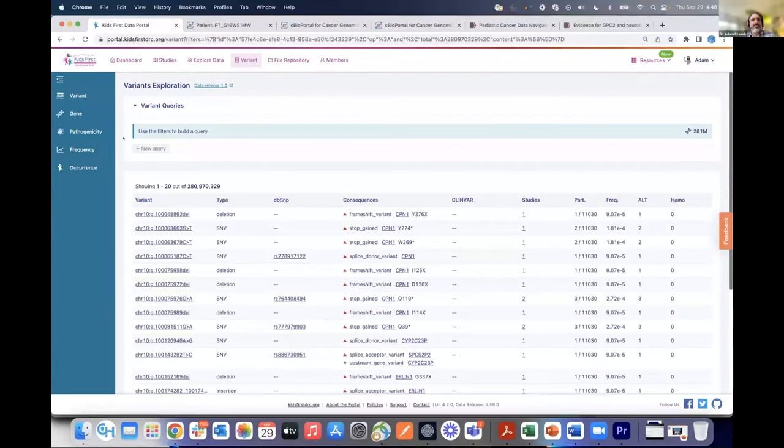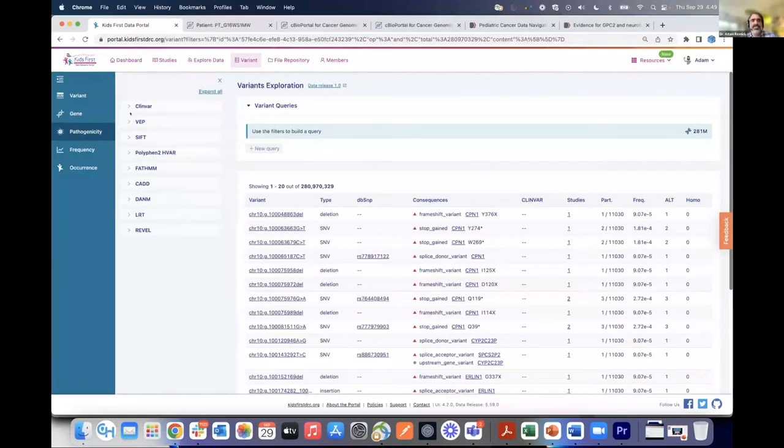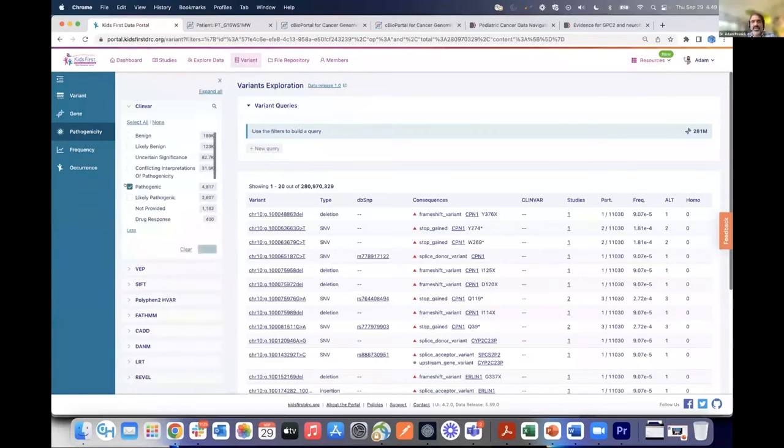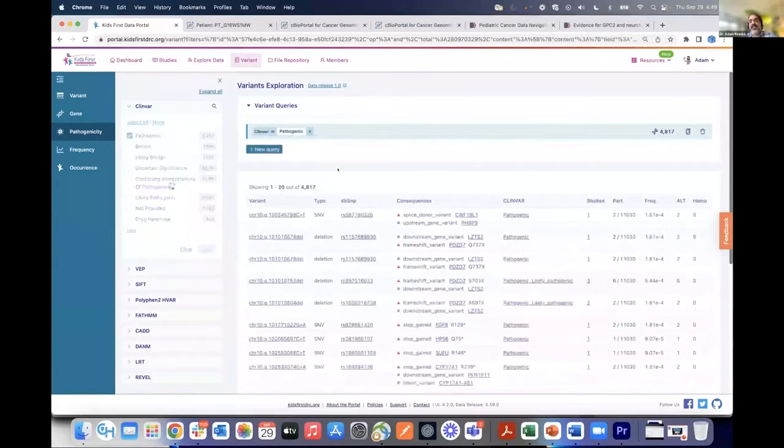There we go. So specifically, we developed a variant explorer framework that allows users, even in the absence of dbGaP accession provisioning, to explore the context of the mutational setting for Kids First data sets. So here, for example, you can begin by looking at pathogenicity, and I'm just going to highlight all the annotations, and I can already show you the data that supported that chart that I just displayed, showing that there are more than 4,000 already annotated pathogenic variants.